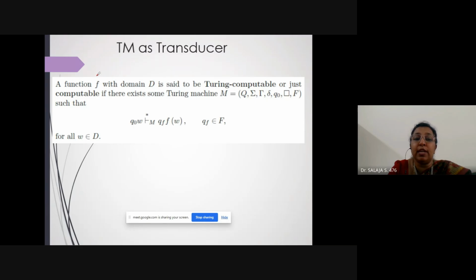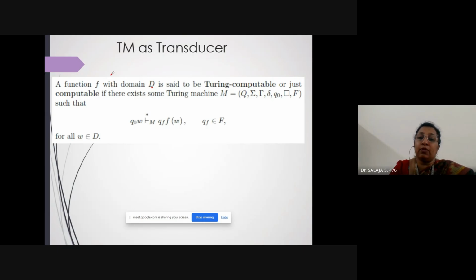We are defining a function f with a domain D. Function f takes a set of inputs and returns certain output. A function f with domain D is called Turing computable, which means it can be solved by a Turing machine.